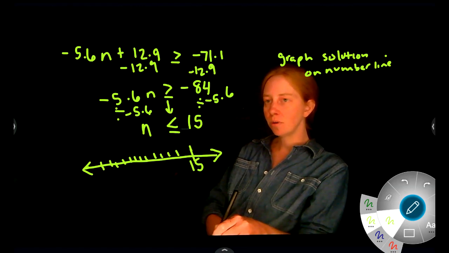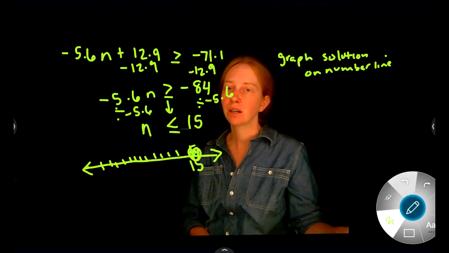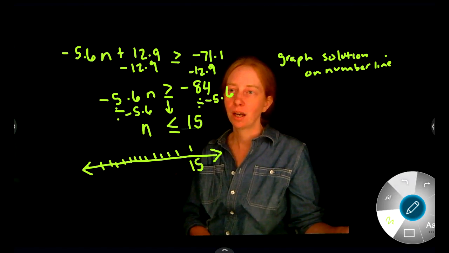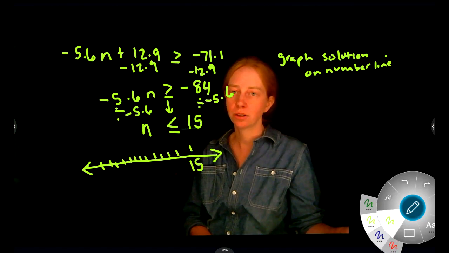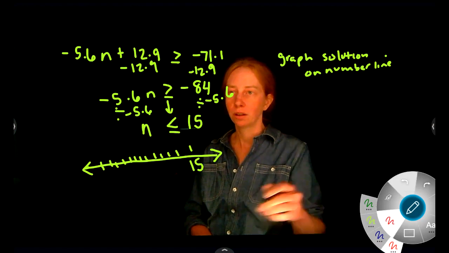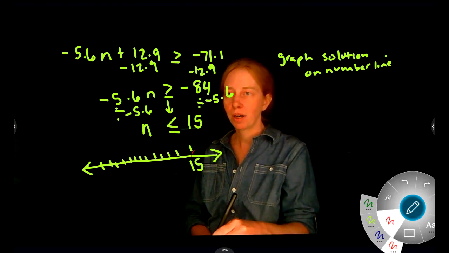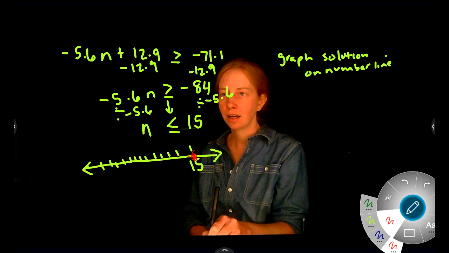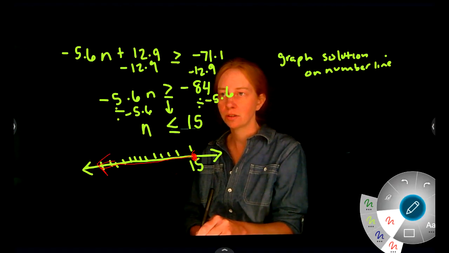That less than or equal means I have an open circle. No, closed circle. I just can't talk. Okay, closed circle. I'm going to color it in. I'm going to grab my solution in different colors so that you can see it better, hopefully. So positive 15. I'm coloring in my circle here. Very colorful. And then I am drawing my line this way and saying that my solution is all of these numbers.